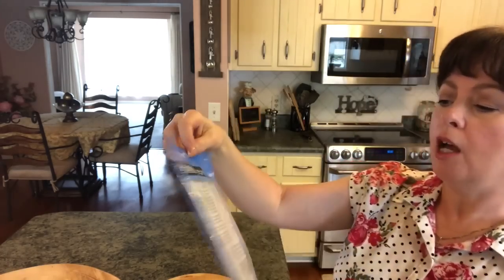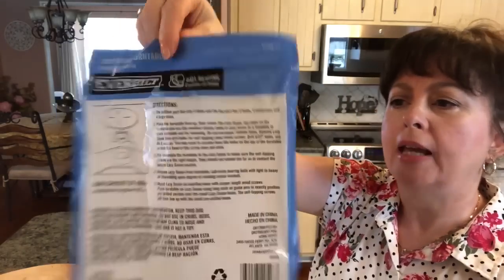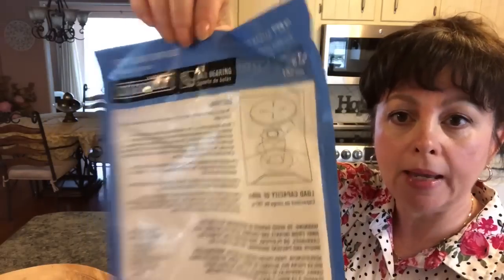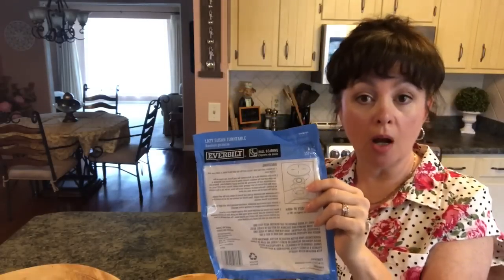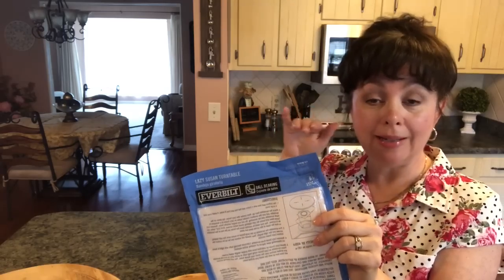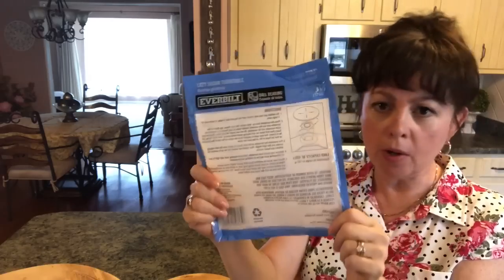Then, if you want yours to be a Lazy Susan, if you don't, then you can leave this part out. In Lowe's, this is where I got mine. I got the Everbilt, and it's a Lazy Susan turntable. It's the kit to make it that. And mine was down with the knobs, the pull knobs, and I think like the drawers that kind of pull out easy, anything that can make your drawers like that. That's where this was. It wasn't much at all.